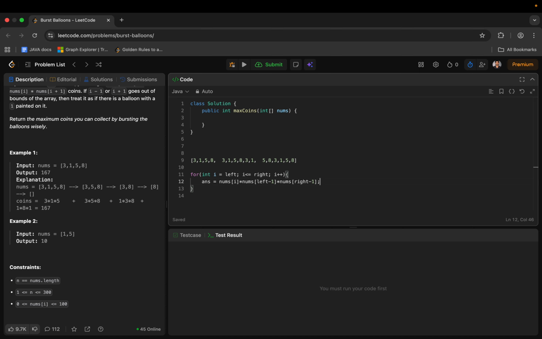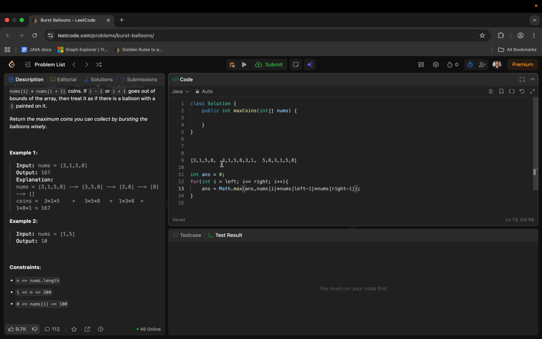Okay, and we are doing this in a loop. So let's say we initialize our answer with 0, and answer would be basically max of answer and this one.